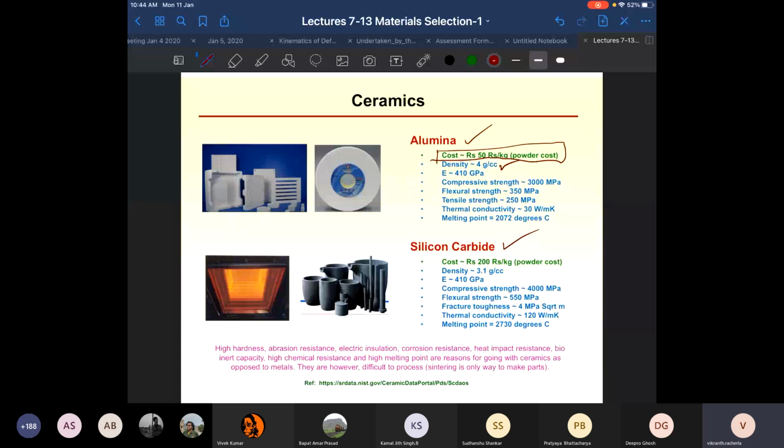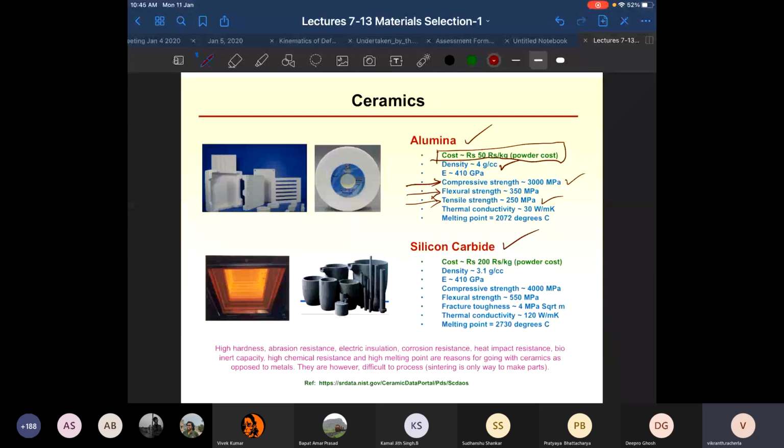Now one very interesting property of ceramics is that they have a much higher strength in compression in comparison to the strength in tension. Okay, so if you compare the tensile strength to compressive strength, you can see that the compressive strength is 12 times that of the tensile strength of the ceramic. By the way, all this strength is after you have densified the ceramic to form a component, not in the form of powder. Of course, powder has no strength.